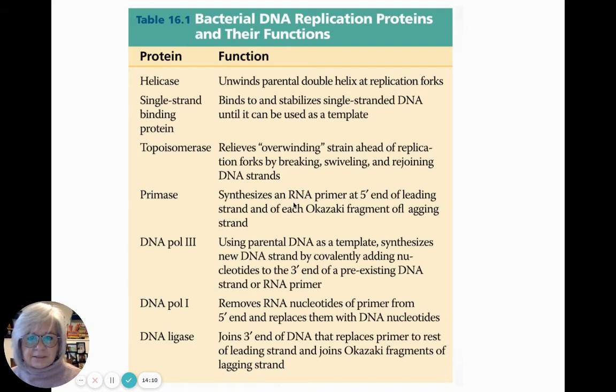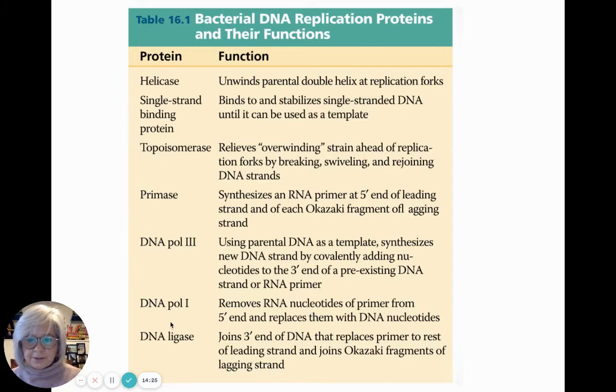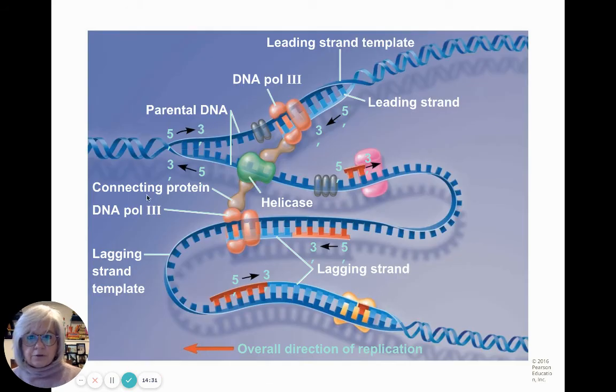Primase is the enzyme that makes a little 5' RNA primer that's required to have DNA polymerase bind to. The Pol 1 is the one that removes the primer and fills in the little gaps. And then DNA ligase is the one that's going to fill in the gaps where the Okazaki fragments were. So here's that whole summary. We're going to watch a video that shows how this happens, but I'm not going to talk about it right here.